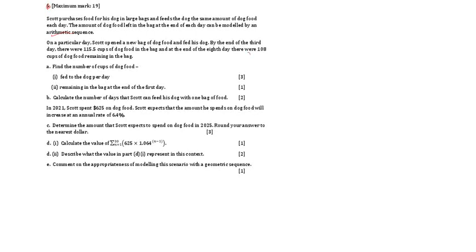So this is at the end of 8 days. This is the end of the third day. Find the number of cups of dog food fed to the dog per day. So we're actually looking for the difference. We are feeding the dog every day, so we are removing a particular number of cups of food for that dog.